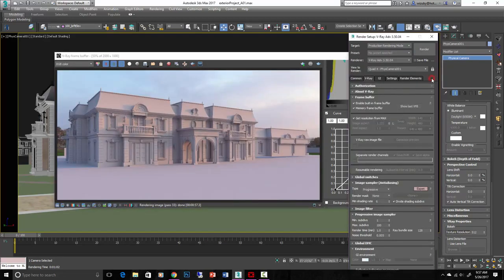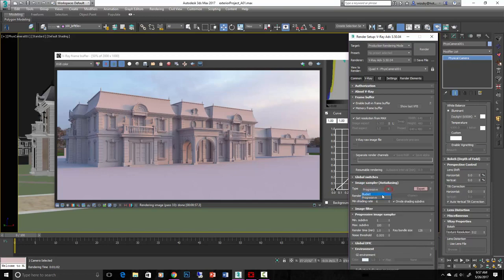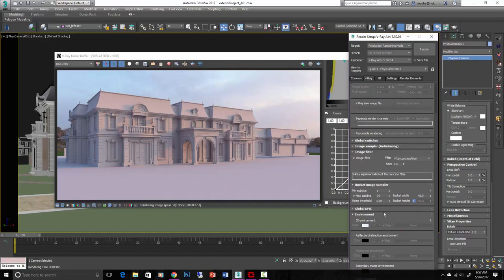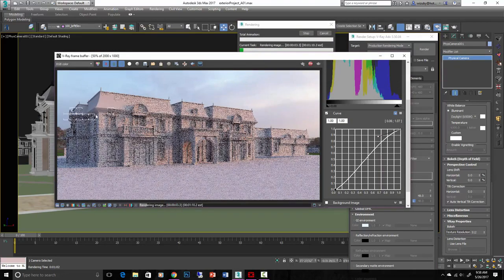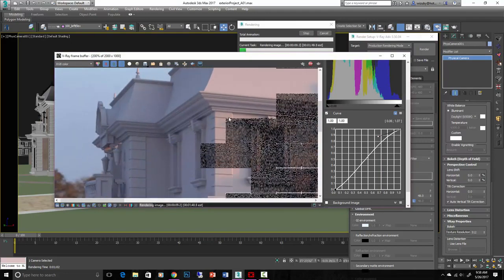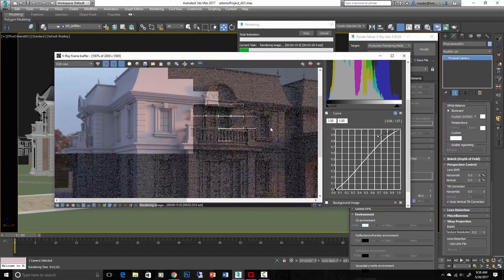So this is different. If you want to go back to the way I've showed rendering in the past, which is also a possibility, you go to V-Ray here and go to the image sampler, and you would change it from progressive to bucket, okay? And then here, under bucket image sampler, you could again use your min and max subdivisions and set it up basically like I've showed you in the past. Okay, so you can still render like that, and if you render now, you'll see that it'll do your passes, and then you'll see buckets and things will start appearing. So this will probably take about a minute as well and have about the same amount of quality, to be honest. So those are two different ways to render.